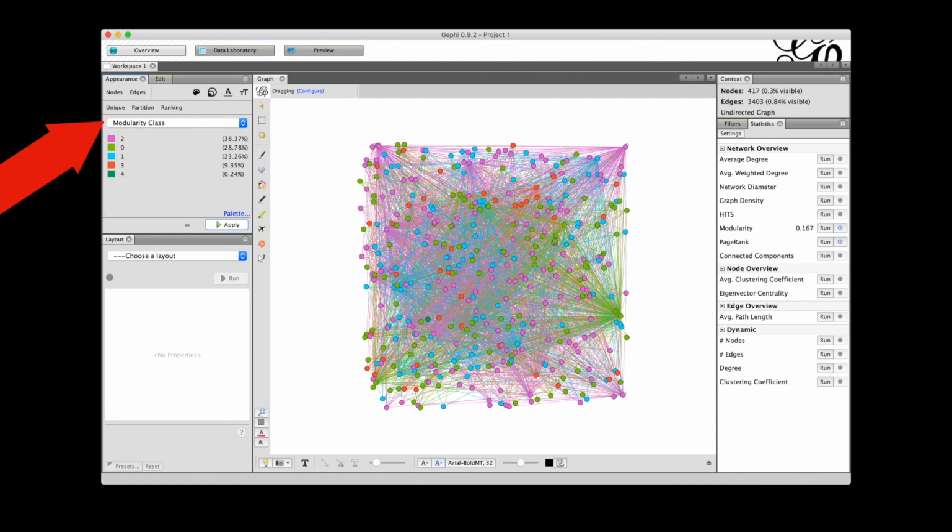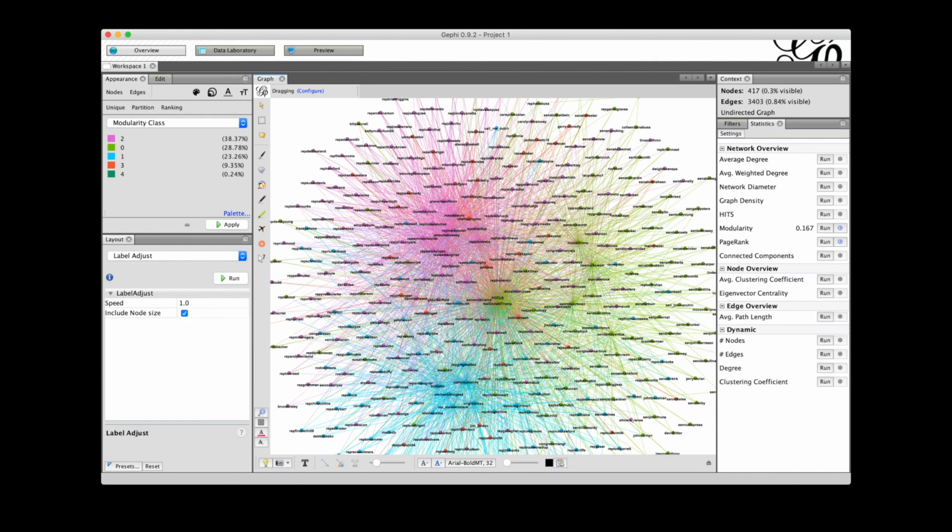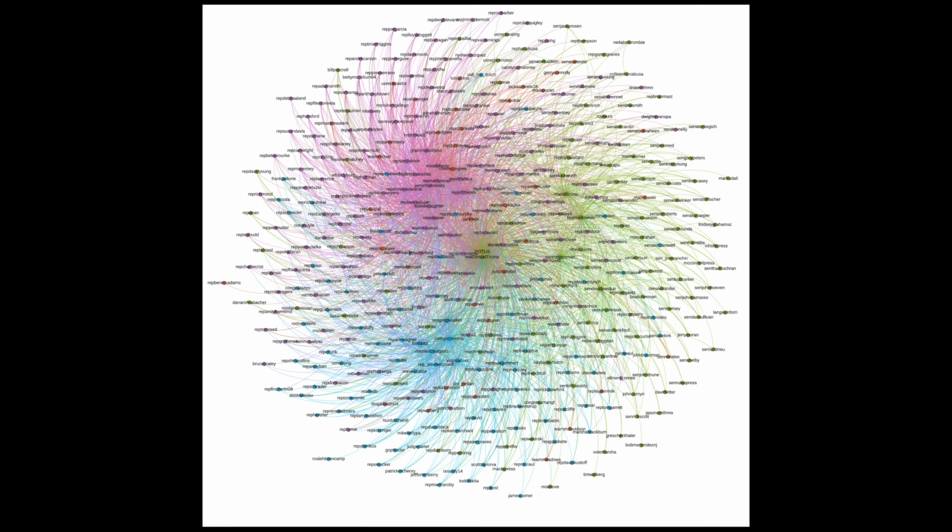Now you get this nice coloring of something about community structure that's somehow extractable from whatever network you're doing your analysis on. Here, this is the network of politicians that I've discussed, and you can see that there's some kind of structure here with a clear green community, pink community, and a blue community. And if we zoom in on this, we can see that the green community is a set of maybe more moderate conservative politicians, and the blue community is a set of other conservative politicians, and this pink community is a set of liberal politicians.